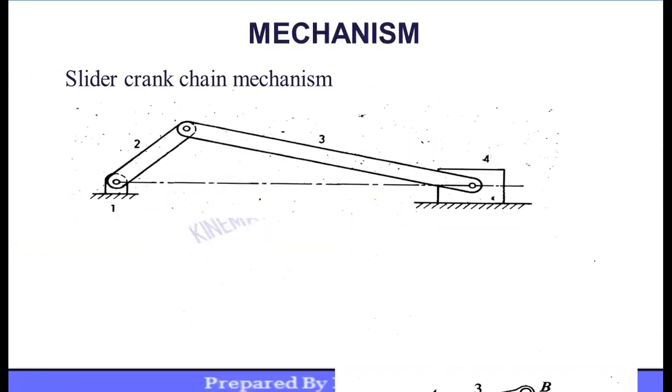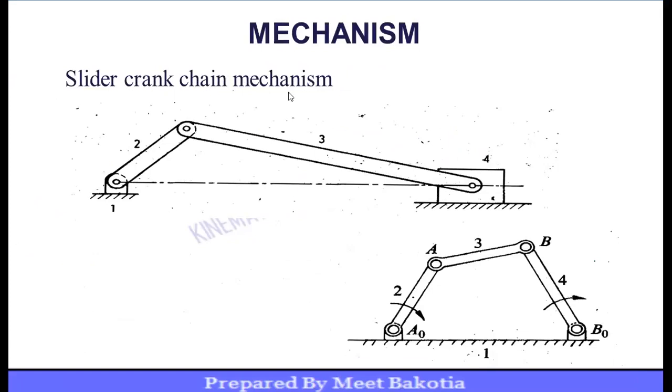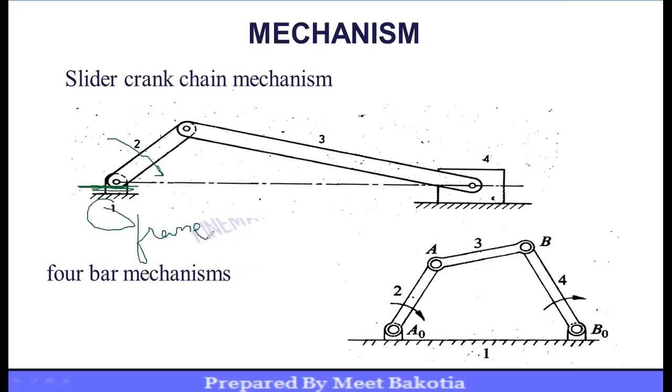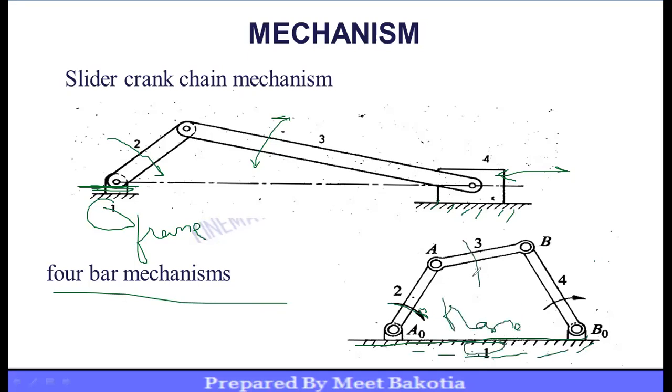And the two main mechanisms of our syllabus are the single slider crank chain mechanism and the 4-bar crank chain mechanism. Let me explain here what I'm trying to say. This is my crank, which is going to rotate with respect to this fixed link, the frame, right? So when the crank rotates, the connecting rod is just going to oscillate, and because of that, the piston or slider is going to slide on the fixed link itself. Same way, in the 4-bar mechanism, the crank is going to rotate with respect to this fixed link number 1, which is the frame. Because of that, this connecting rod is going to oscillate, and because of that, this rocker or lever arm is also going to oscillate.